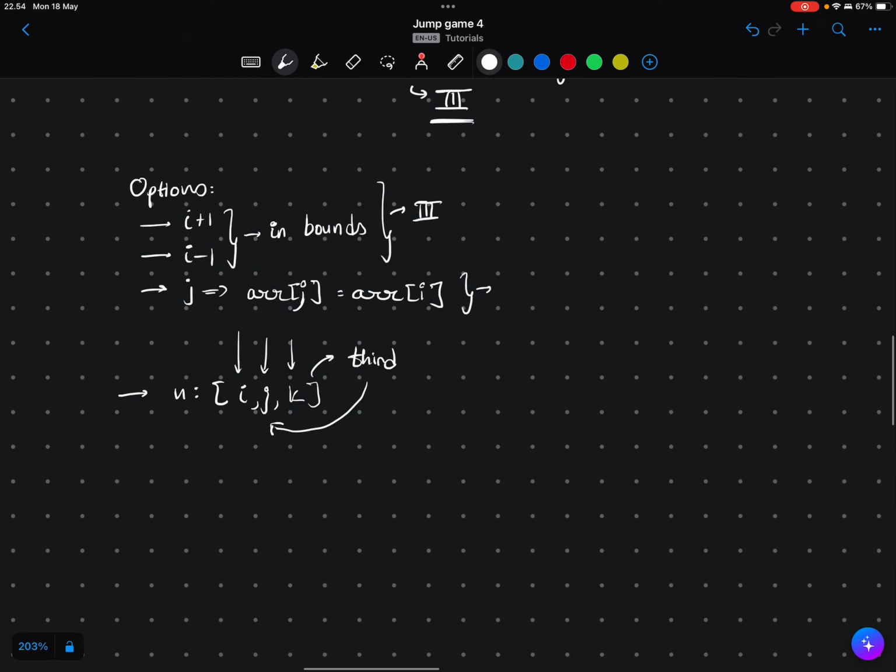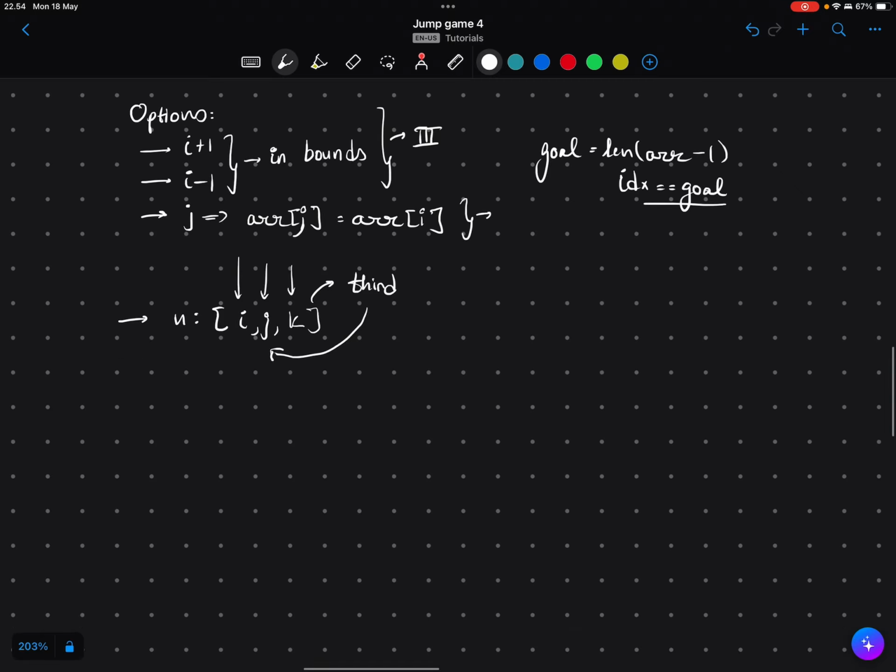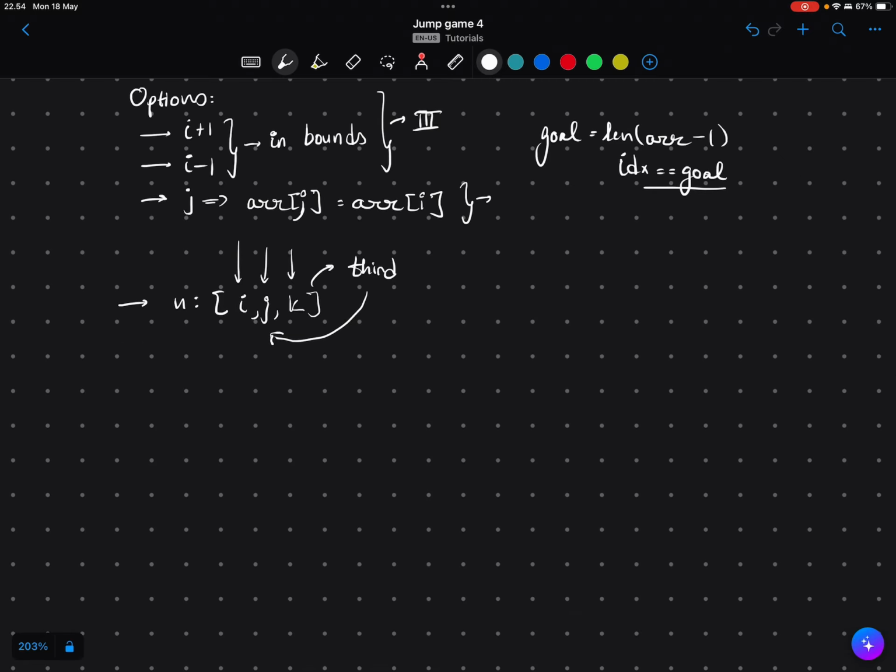Third option in the sense that we will loop through this. These are possible places that we can go to, right? And our goal over here is len array minus 1, right? Our index has to be equal to the goal, right?